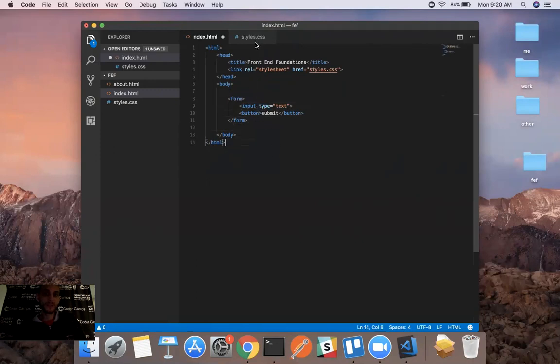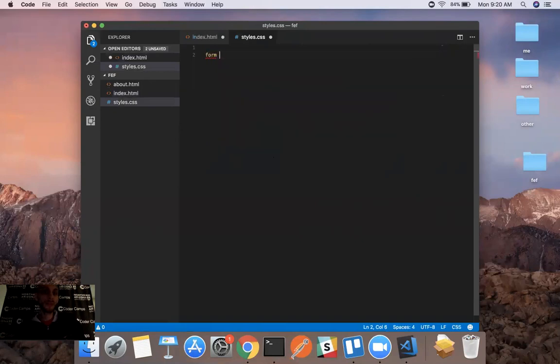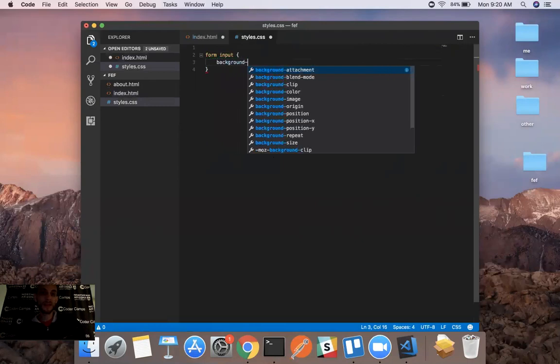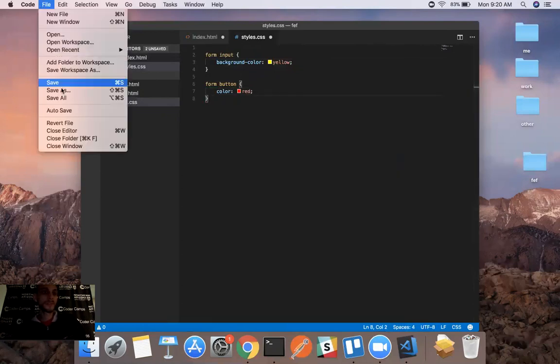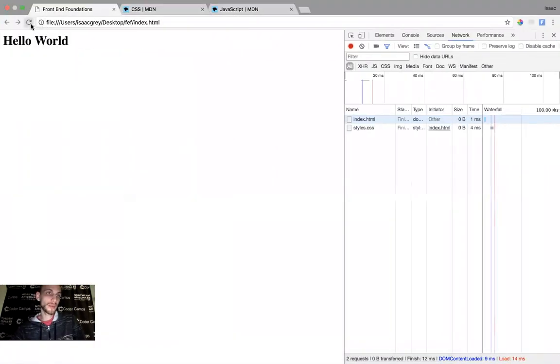So how we can do this is we go to our style sheet, and first we would reference the parent element, and then we'd reference the child. Okay, so as you can see, I'm referencing the form's input by just putting a space, and then I can pass in the style. So maybe I'll just give it a background color equal to yellow. Okay. And so now I can do the same thing for the button, right? So I can say form button, and maybe we'll just change the color of the button to red. Okay, so we save all, and we refresh, and we can see that we're applying styles to the children elements, but we are not applying them to the parent, right?